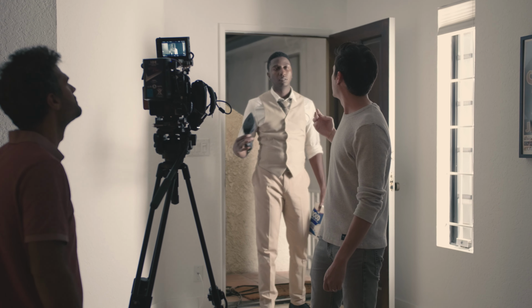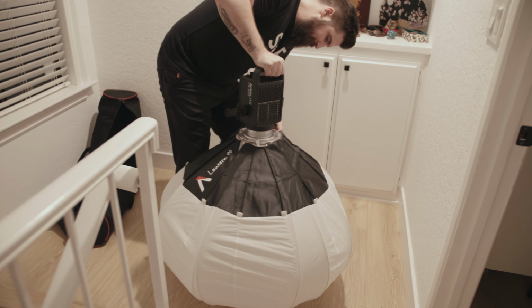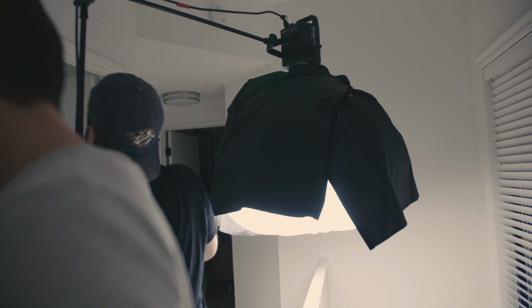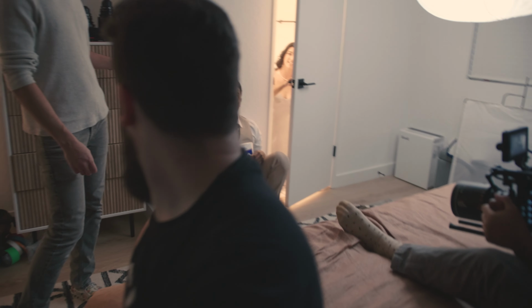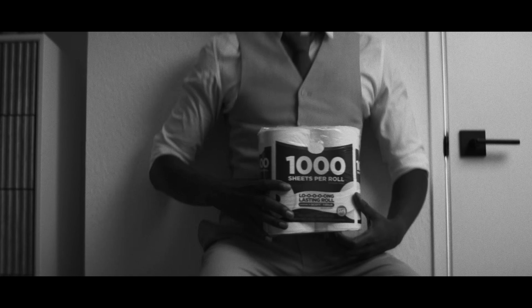We weren't trying to get too dramatic with the lighting, opting more for simple light coming through the window at the front door, again with the Nanlite Aputure lantern combo, and then placing that same light above the staircase skirted off from the walls. And that same light was the one lighting Abraham as he sits down next to the bathroom door, just acting as if it was likely a floor lamp or something like that. And all those setups were intended to be pretty realistic.